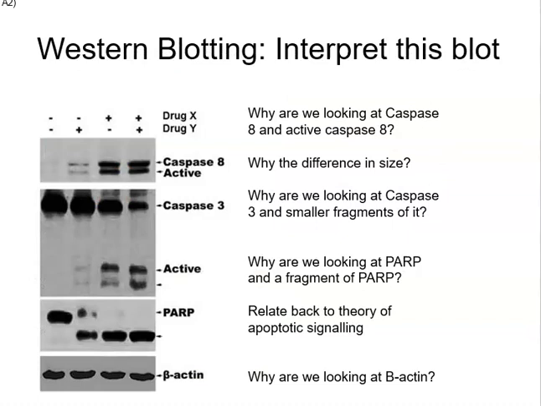Now the other thing that we can do is Western blotting. So again, this will be done using a cell lysate. You take your cells, you induce apoptosis with some drugs, and then you do Western blotting for various different proteins. And this is an image, actually from I think last year's exam paper, and it shows different caspases in their active form, or PARP in its cleaved form. And it's a sort of experiment that we would routinely do to see whether apoptosis is occurring.